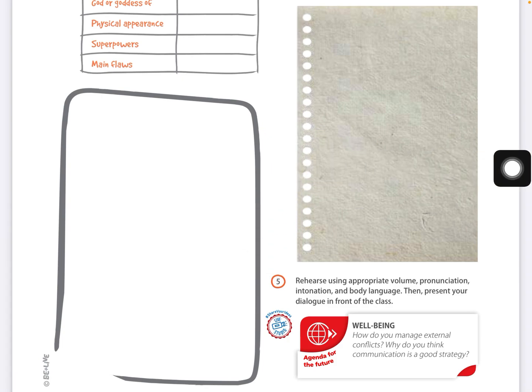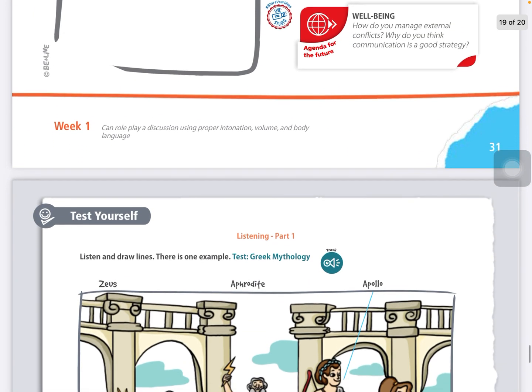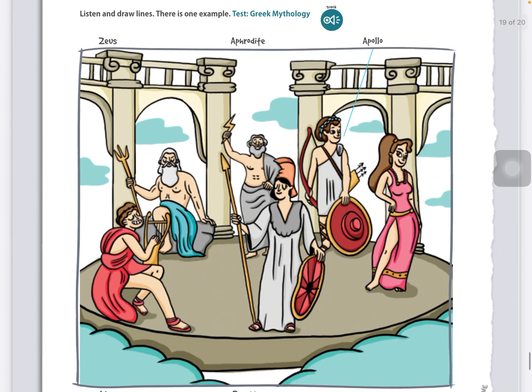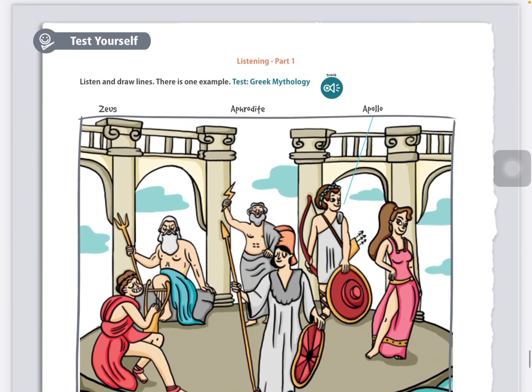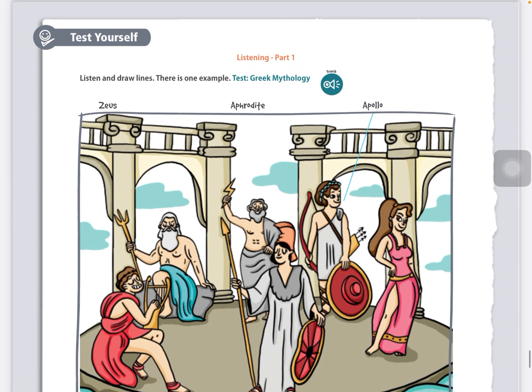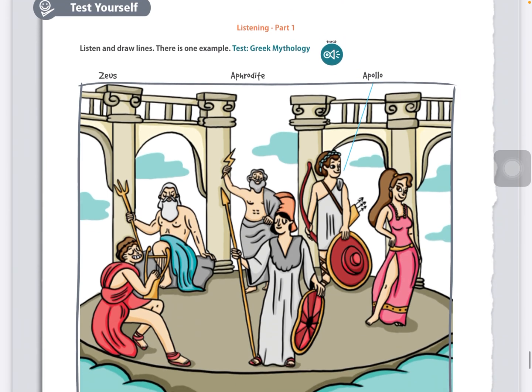Good, guys. These are the most important things that we are going to do during this week. Okay, guys, remember to ask if you have any kind of questions. And at the end of this week, we are going to do this self-test. Yep, but it is going to be in class.